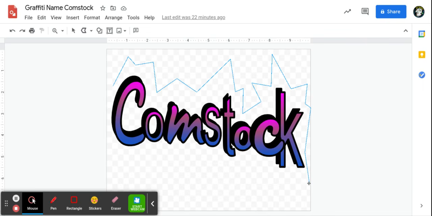This is kind of tricky right here because we're getting kind of close. But this works. So I'm creating an outline around my letters.